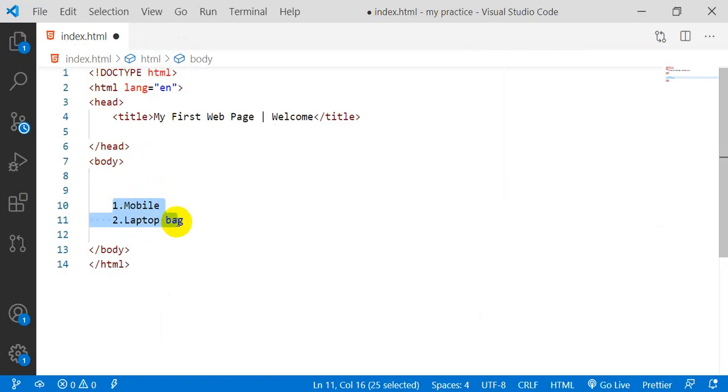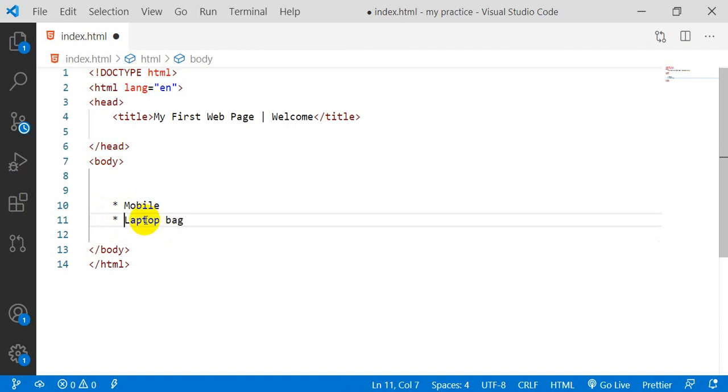We can create a list in two ways. We can create with 1 2 3 4 5 like this, maintaining the order, or else we can directly use an asterisk, a star: star mobile, then star laptop, like this also we can create.